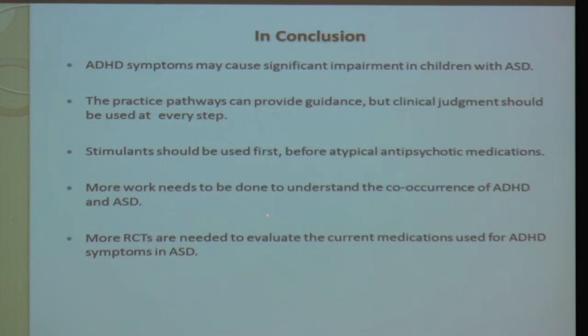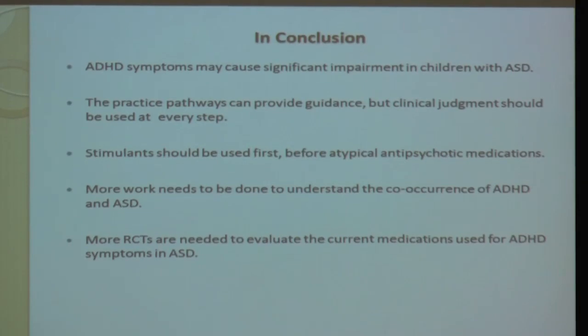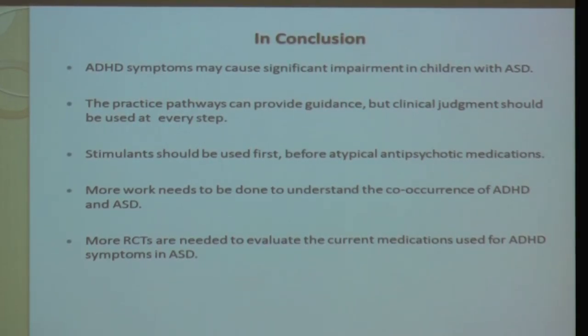And we need a lot more research in this field to understand the co-occurrence of ADHD and autism spectrum disorders. Especially a lot of clinical trials are needed to evaluate these medications for symptoms in ASD. And we have somebody here who is actually involved with research and a lot of clinical trials at Kennedy Krieger Institute. So that's it. That's the presentation.